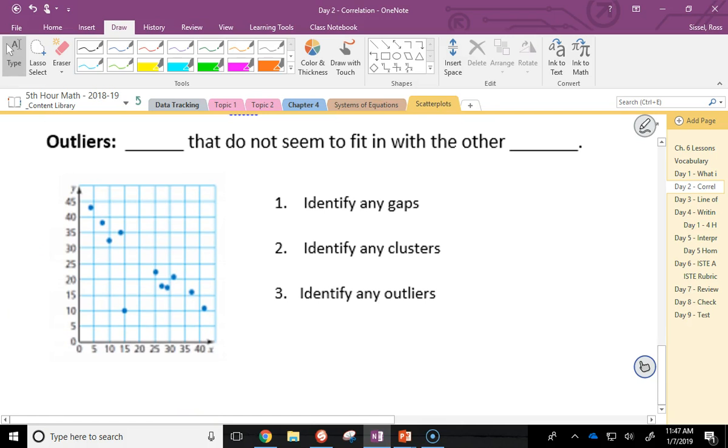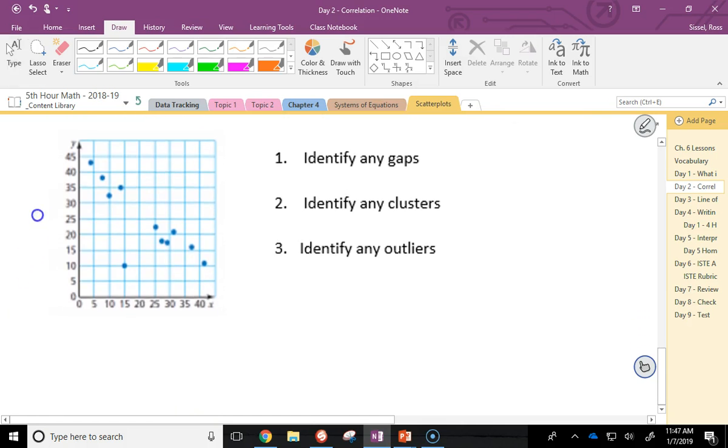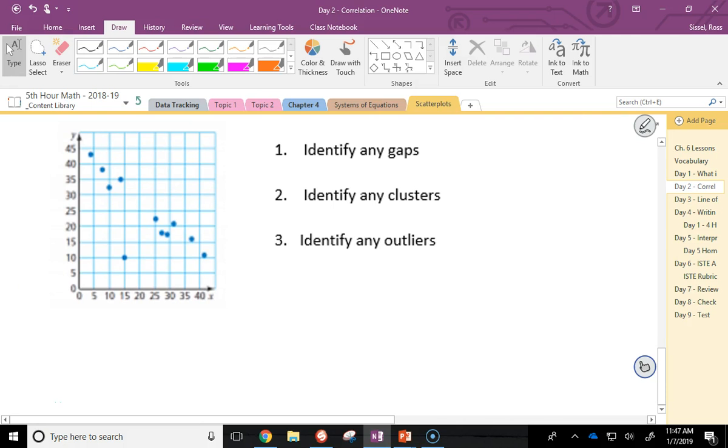This is today's assignment. Make sure you pay attention. Troy, if I look at this scatter plot, this one's already drawn, and they got the information there. Do you see anywhere where there might be a gap in information? I'll even let you come up. Who can come circle where they think the gap is? Oh, perfect. Good job.